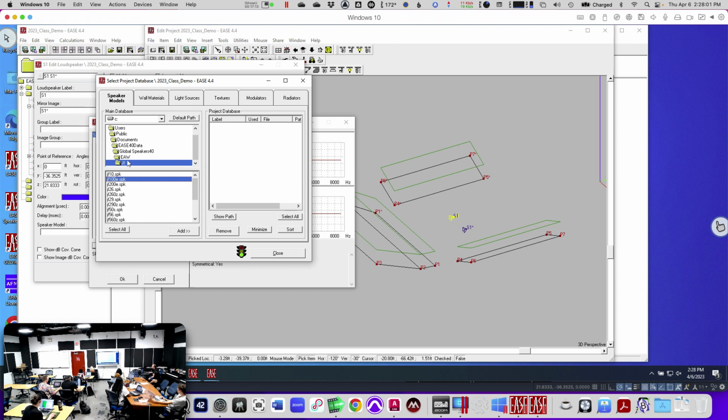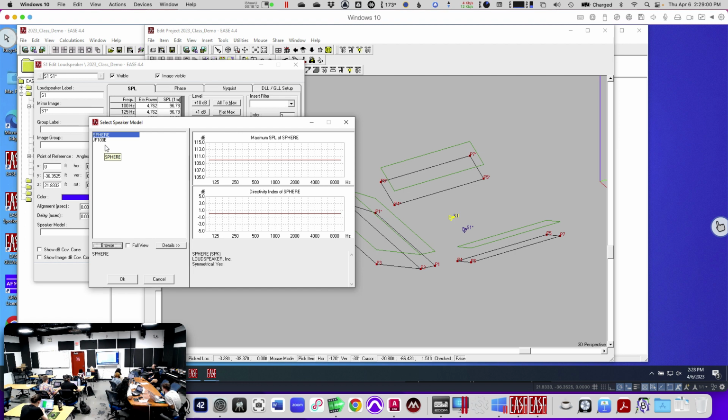You just click on it, and it. Yeah, it's like I double clicked on it. So if I double click, go back, it should default to global speakers. Yeah. Okay, and then you go down to whatever manufacturer you want. Watch what I'm doing. Watch with your eyes. I'm going to scroll down to the one I want. I'm going to double click on that, and it opens it up, and now here's the list of folders inside of there. So I'm going to go find the JF series, which is right there. Okay, I'm going to double click on that, and now I get a list of the JF series SPK files. Yeah. Okay, so I'm going to get the JF100E, and I'm going to add that to my project. And then I'm going to hit close.